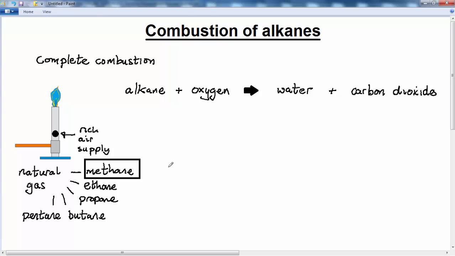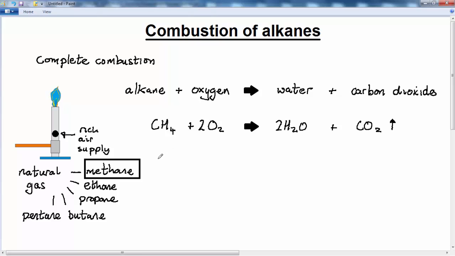Okay, so let's just take a couple of specific formulas. We'll choose methane and we'll write out the balanced equations. So CH4, methane plus oxygen, gives us water plus CO2. So we just need to balance that. We notice that we've got 4 hydrogens here and 2 here. So what we'll do is we'll put a 2 here next to this water. That gives us 4 hydrogens and 4 hydrogens. Now we've got 4 oxygens on this side and only 2 on this side. So we just need to put a 2 here to balance the equation. So there you've got the balanced equation for the reaction of methane with oxygen.